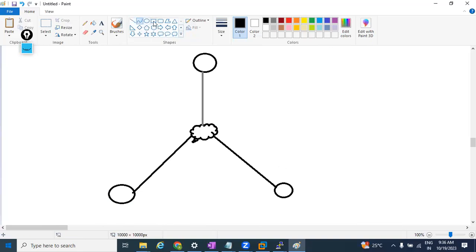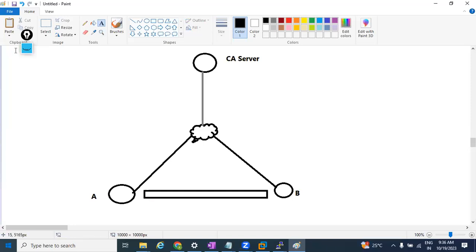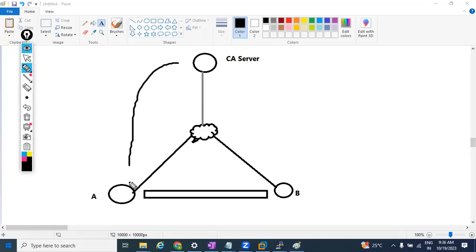Okay. We have to configure one tunnel between these two sites. It would act as site A, and this one would act as site B here. This is a CA server. So on site A and site B, we have to download the certificate from where? From here, and then we have to configure. That's it.